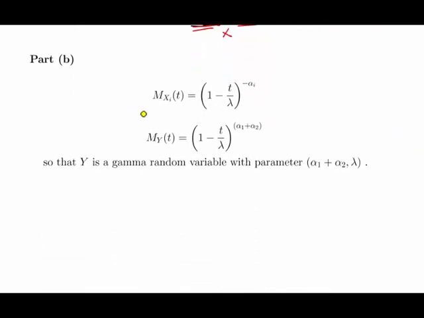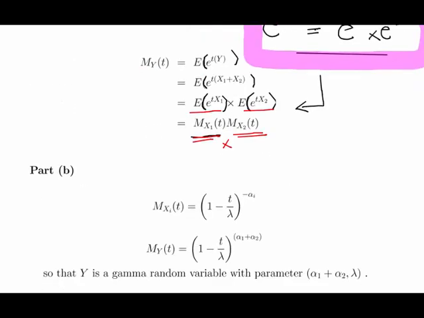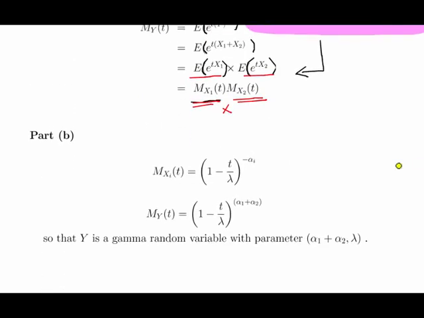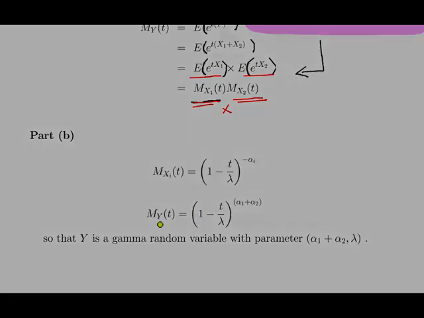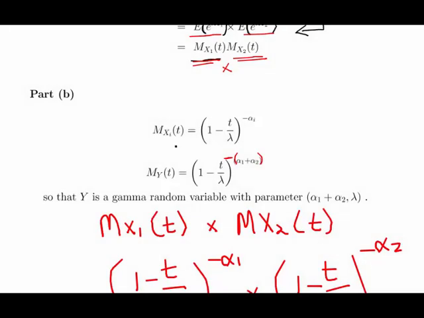So we're moving on to the second part here. And in this case what we have to do here is find out what the moment generating function is. So we're on to part B, and what we have to do here is evaluate the moment generating function of Y, which is the sum of X1 plus X2. In the first part of this video, we essentially established that it was the product of the two MGFs of the component parts.